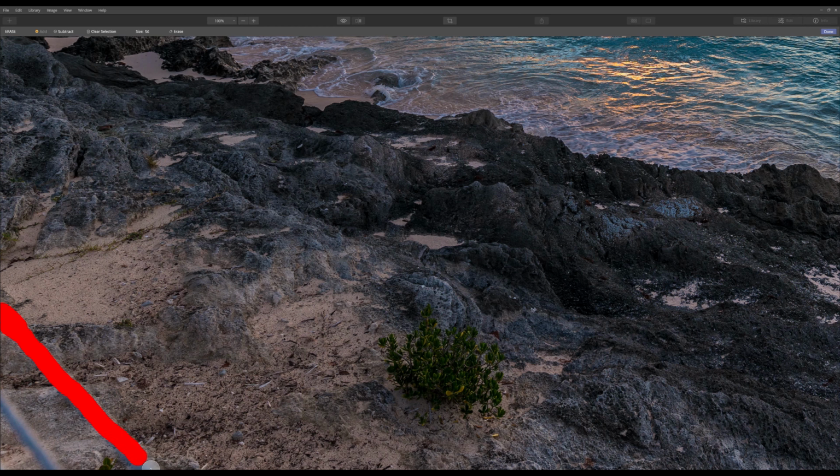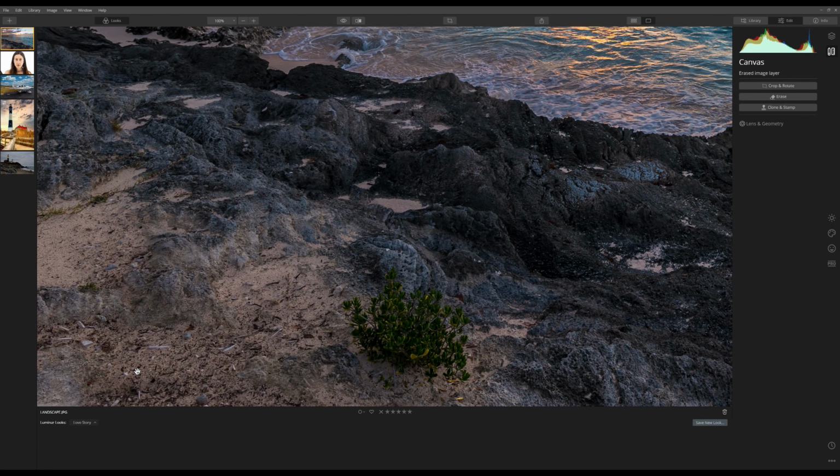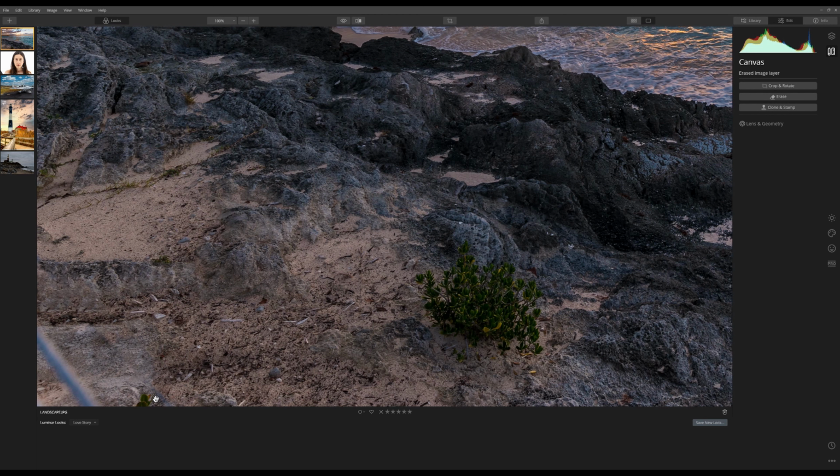Maybe we could have made the brush a little wider. Let's just see how it does. And that's pretty good. Pretty good. You see there's a little bit of residual left over, but that's my fault. I didn't make the brush wide enough.